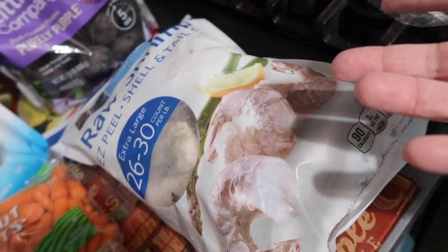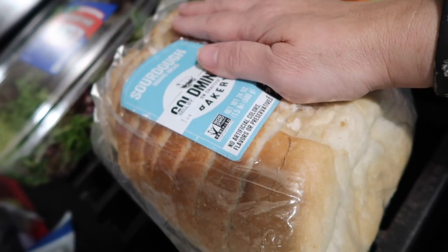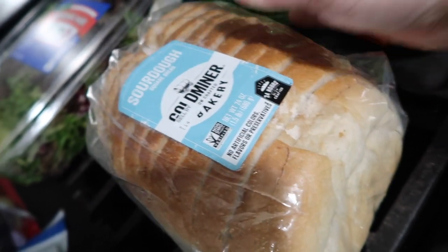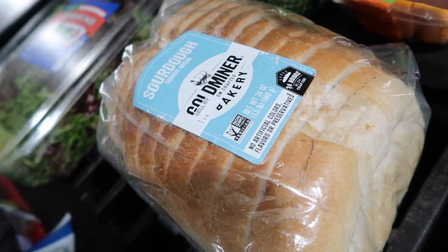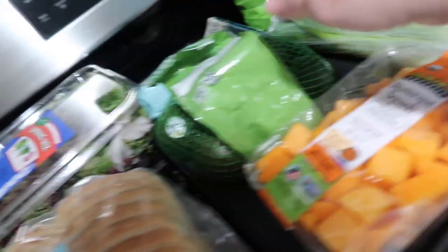ArLo always gets shrimp when we go out because we eat a lot of shrimp. Sourdough bread because we ran out. And this is fucking delicious. If you've never had sourdough bread, you are missing out on it. It's so good. Some spring mix back there.